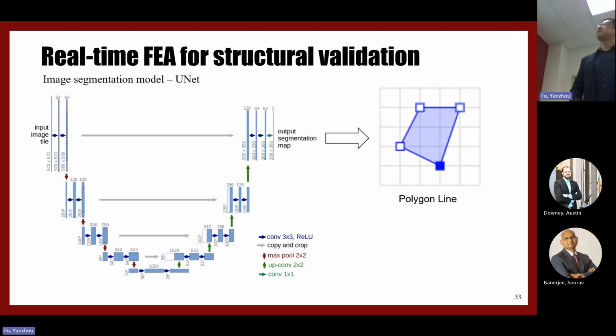And the image segmentation model we use here is the UNet, which is also the most famous image segmentation model. The model input is the layer image, and the output segmentation result will be saved as polygon lines, which will be used for the further defect updating in the Abaqus pattern script.